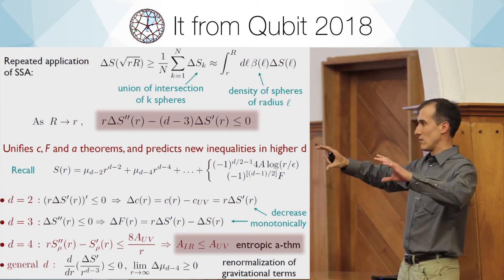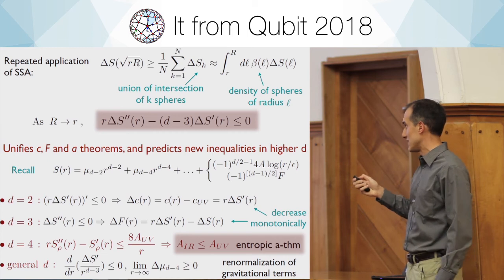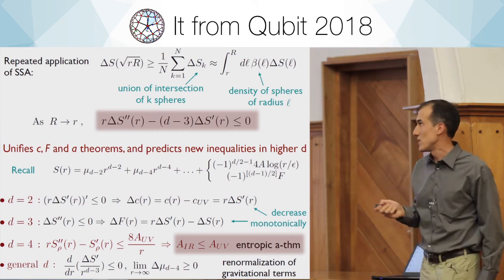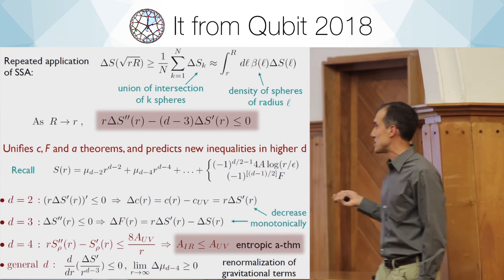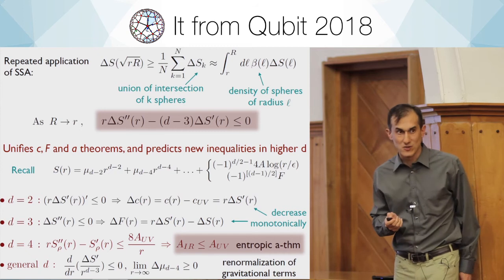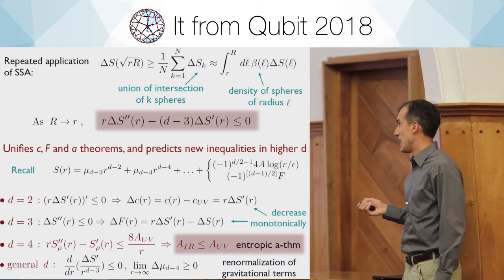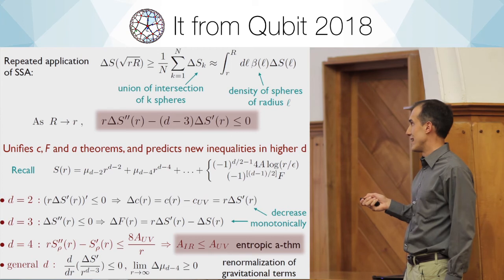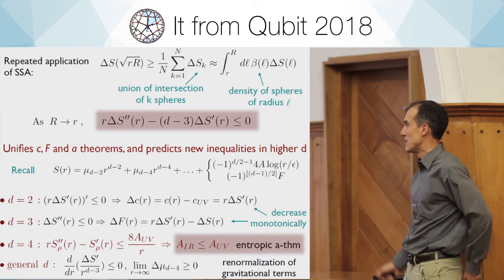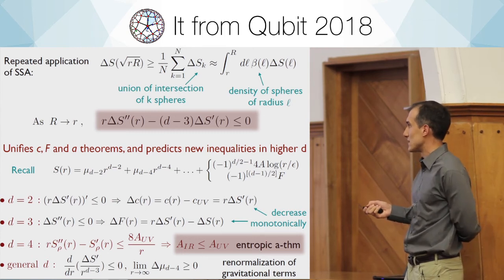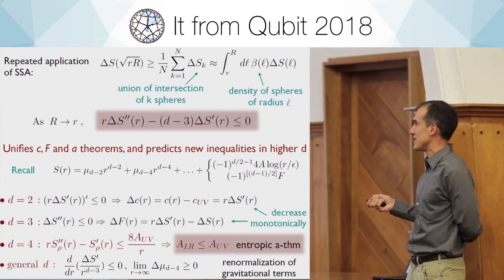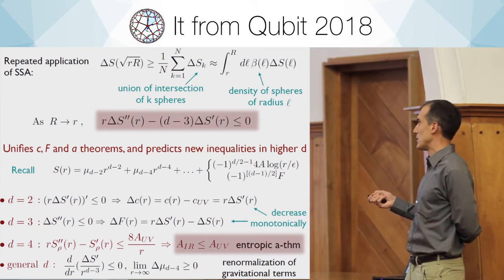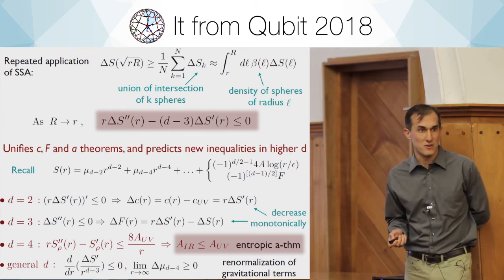And in the limit when this boost goes to 0, basically this gives a second-order differential equation, which is the result I'm writing here. So it's a second-order differential equation for delta S, which is the main formula we want to use to understand the irreversibility. Okay? And so let me now very briefly recall how this formula reproduces all the known irreversibility theorems. Here I'm just copying again this expression for the entropy for CFT. So we'll just plug these expressions for the UV and the IR into this formula and see what the formula gives in different dimensions.